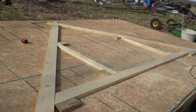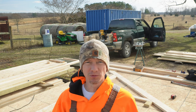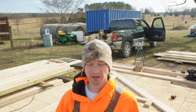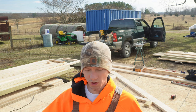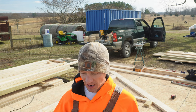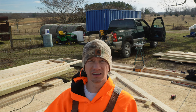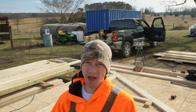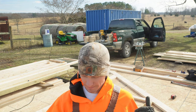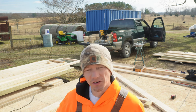So here we go. These are going to be spaced on 24-inch centers, meaning, as I mentioned before, whenever we space out the floor joists, the simple math here is you have 20 feet times 12 inches gives you 240 inches, divided by 24 inches gives you 10. So you add 1, and that means that we will need 11 trusses. So we need to make 11 of these.